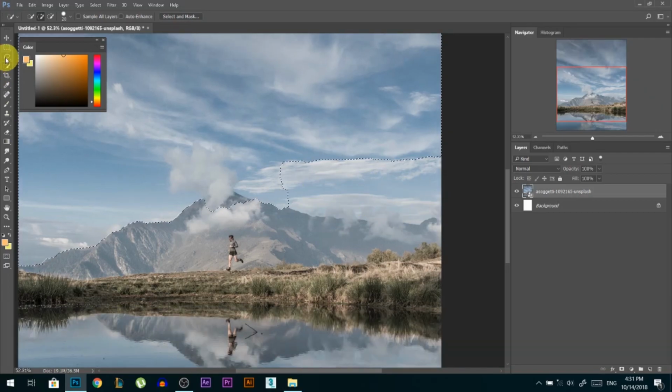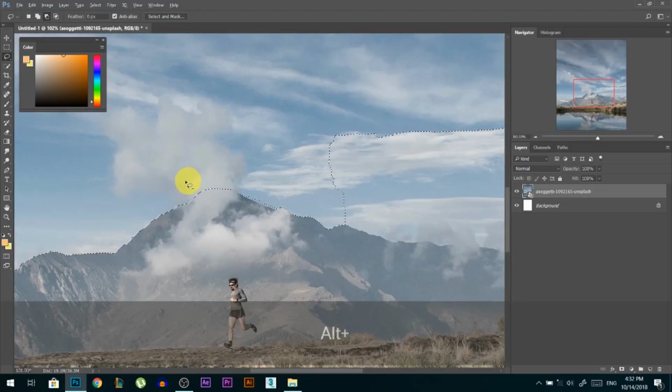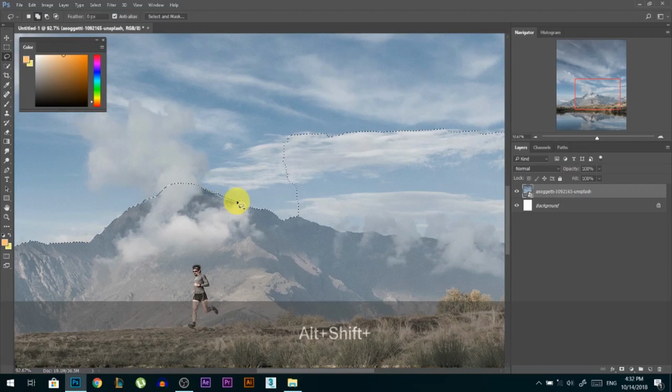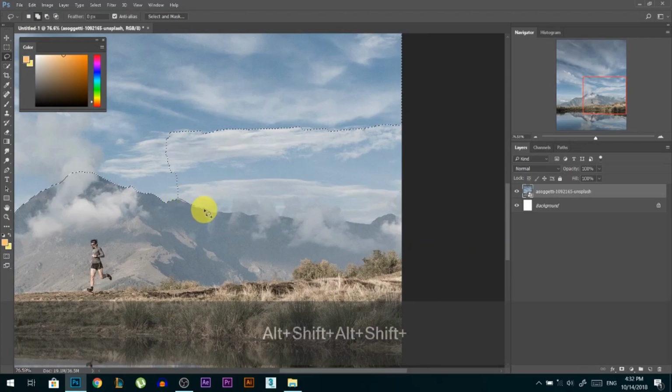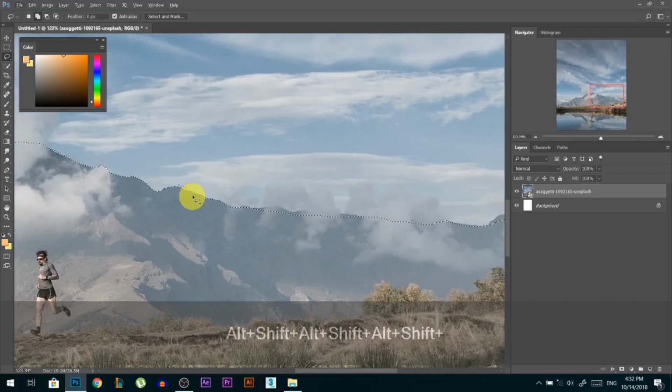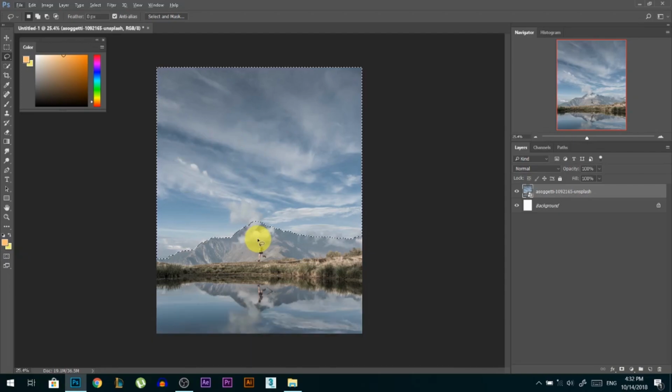in value and color. Okay, so I'm just gonna bring my lasso tool and I'm gonna hold Alt and deselect this area because this one is overlapped by cloud. Then I'm gonna select this area. I need to have a better selection, something like that. Then I'm gonna select this area as well. You can go more accurate with it, but it doesn't matter because it's just a mountain skyline. Okay, so now we have a selection of the top part, leaving the mountain behind.